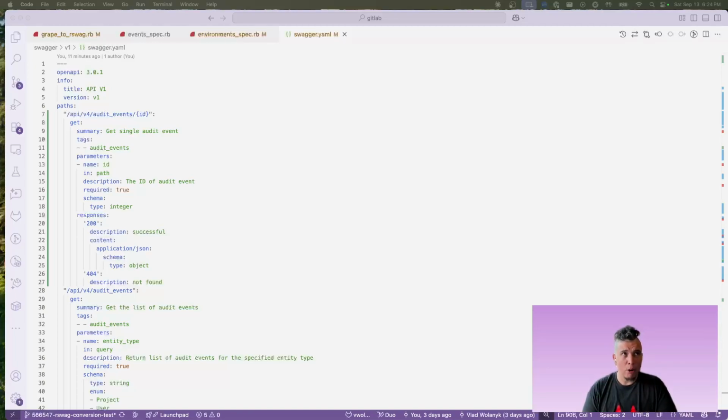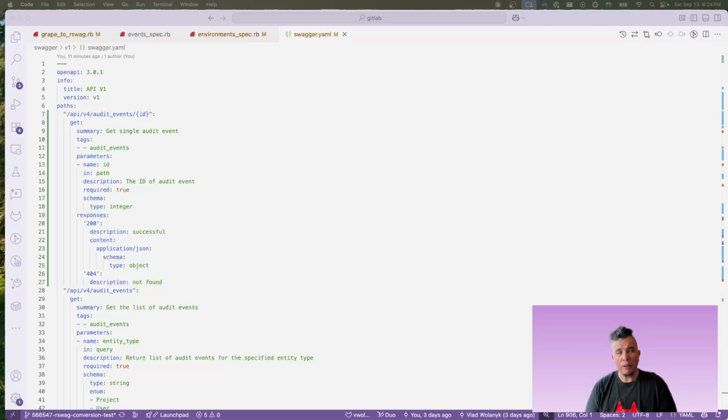The way that the gem itself works is that it parses integration tests to generate the OpenAPI 3 specs. So what we need to do in order to be able to use this gem is to convert all of our Grape endpoints to Rswag integration specs that are written with the Rswag DSL.